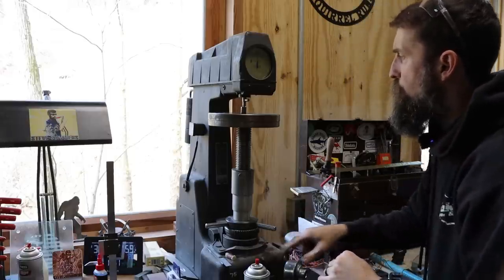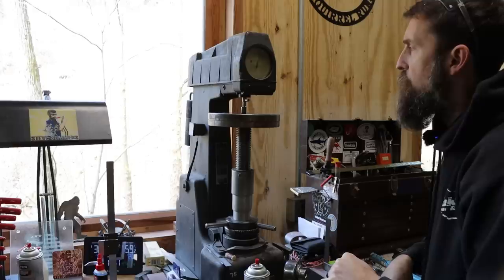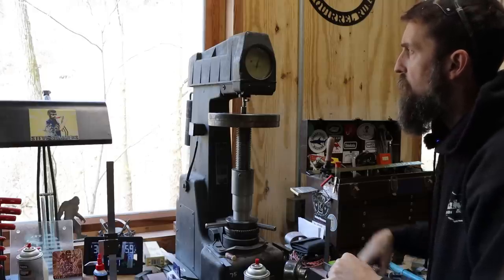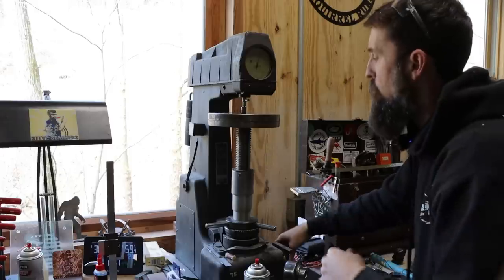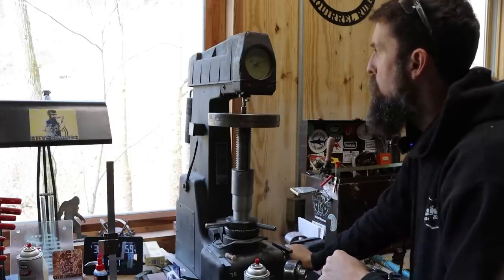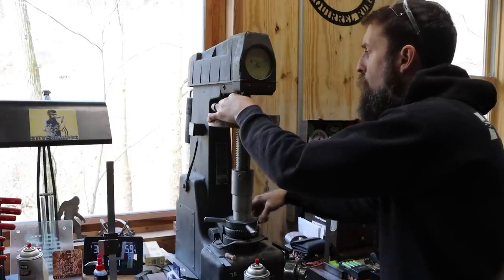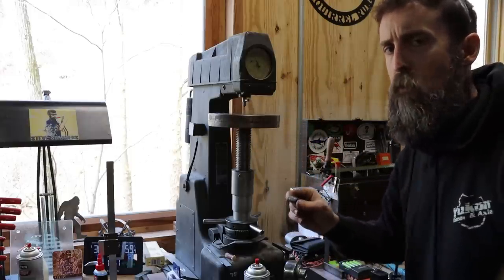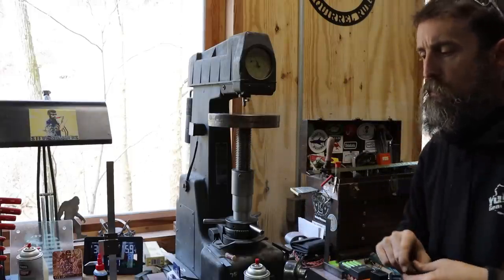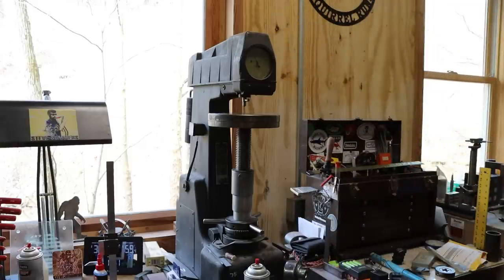Release the weight. Oh yeah, it's way softer than the outside. I can tell simply because of how far the gauge dropped. Now to get my actual reading, I have to flip this lever. 20 Rockwell C. So 20 Rockwell C on the inside, 64 or 65 Rockwell on the outside. So that explains why it wouldn't cut. Stuff's glass hard.